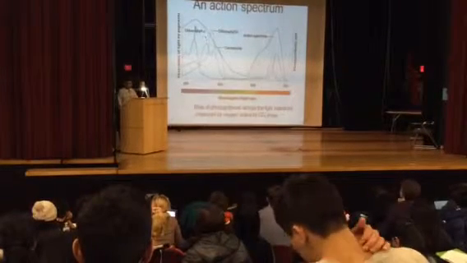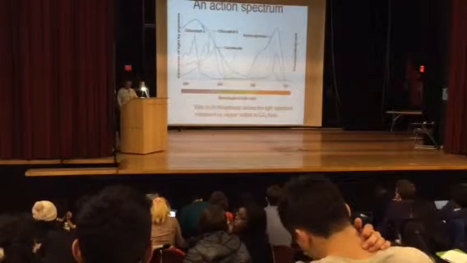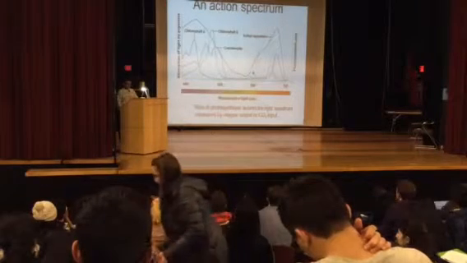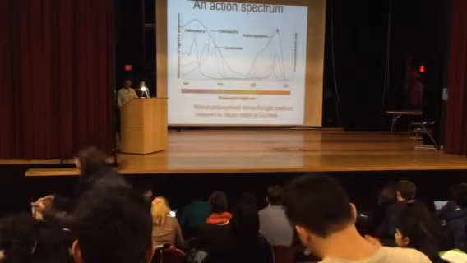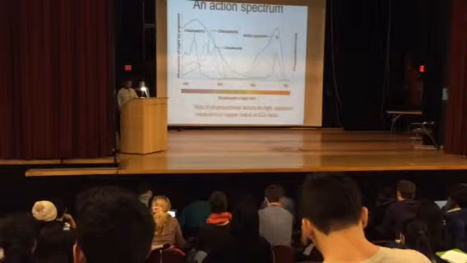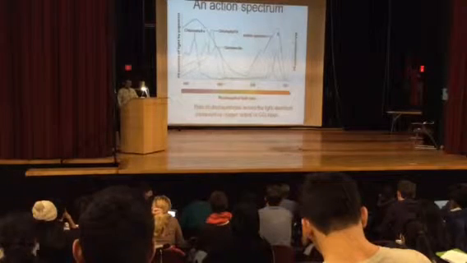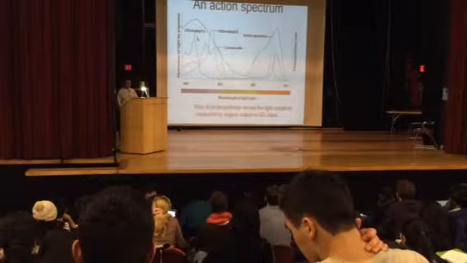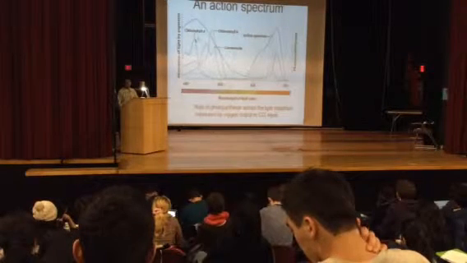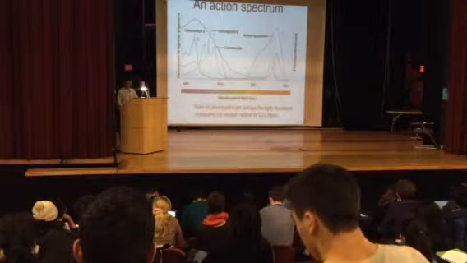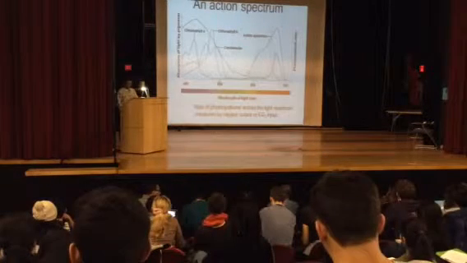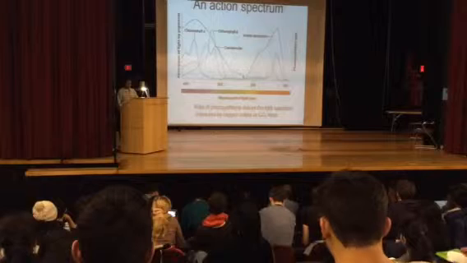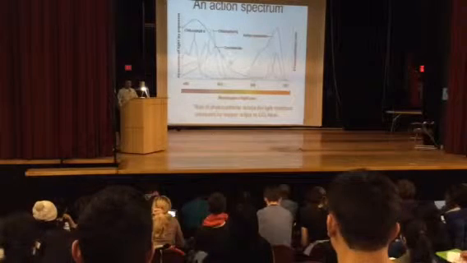So this blue line is the action spectrum for a green plant. And you can see that it peaks in the blue, it dips in the green and yellow, and then it peaks in the red again. And notice the peaks correspond to chlorophyll A. So where chlorophyll A absorbs maximally, that's where the rate of photosynthesis is maximal. But there are places where chlorophyll A doesn't absorb any light at all, and yet there is plenty of photosynthesis.